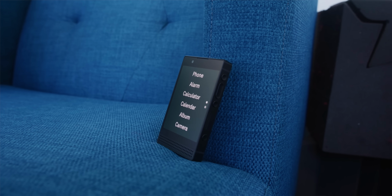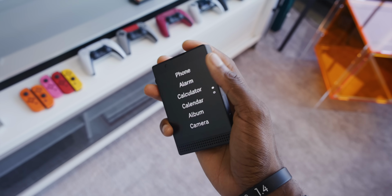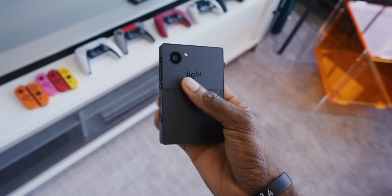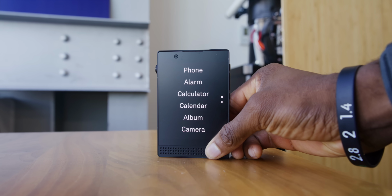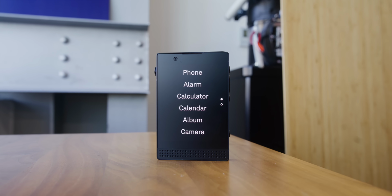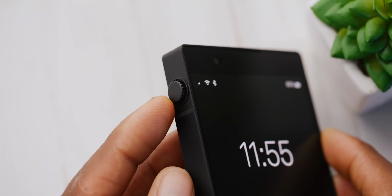This is an OLED display under matte glass, and it's wrapped in this all metal body. So it's this cool little all black box with big clicky buttons around it. The bottom of the front here is this large speaker grill, which throws me back to the HTC One M8 days. And on the left side is actually this nice dial that rotates. Like this is nice. It's got these nice flat sides, obviously. The buttons are clicky and built well. The whole thing, it's just nice to hold.